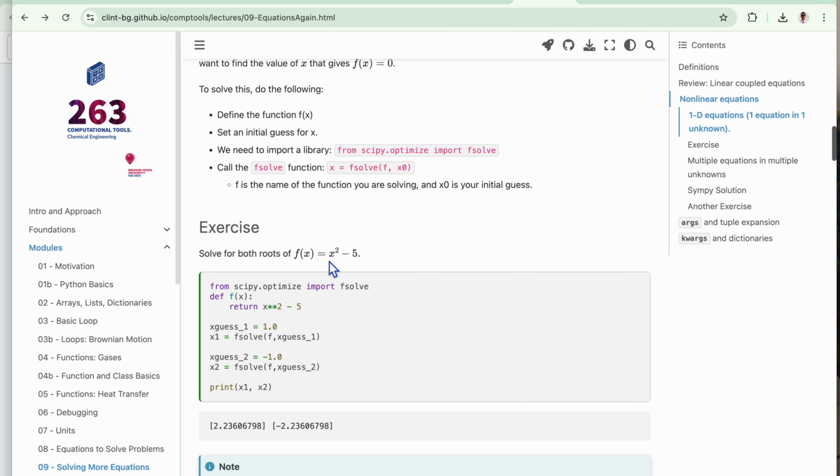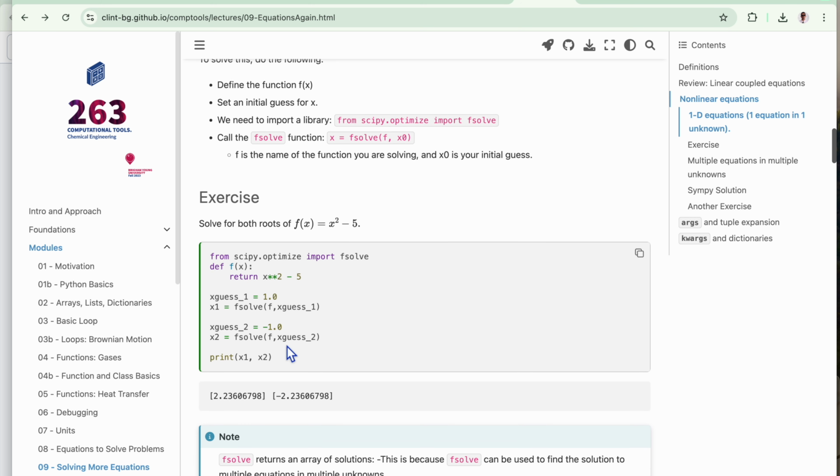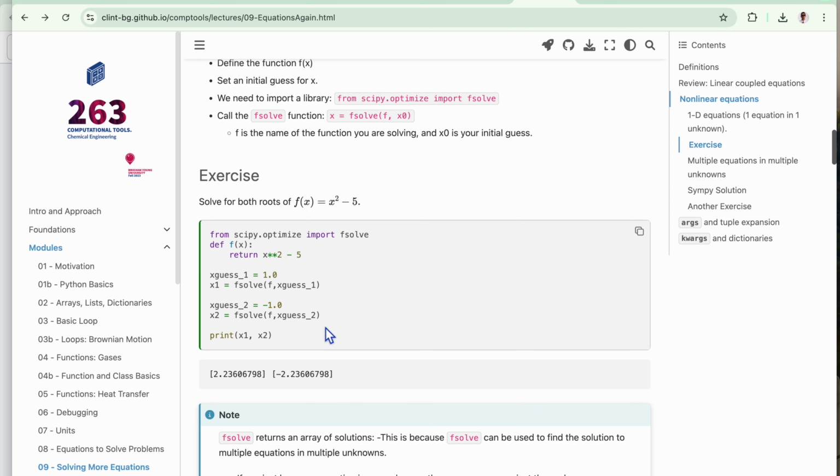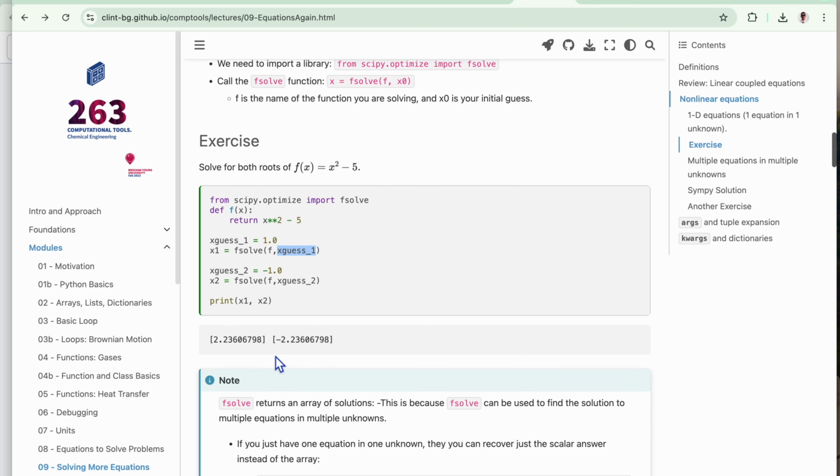And for nonlinear equations, we typically use fsolve. For instance here, there are two roots. It's like a parabola, and here we define our function, and we want to see where that function equals 0. That's the definition of a root, where the y value equals 0. And we use fsolve from the Scipy package, and we have to give it a guess value. So we specify our function, we call the function right here. It needs to be a function of one variable, and then here's our guess. You can use multiple variables, and we'll talk about that, but it has to be in a list or an array. And here it solves that for us, 2.23.